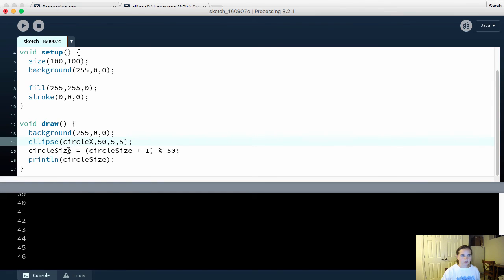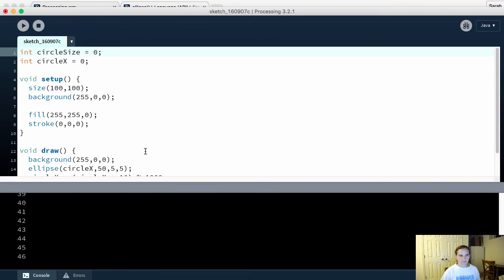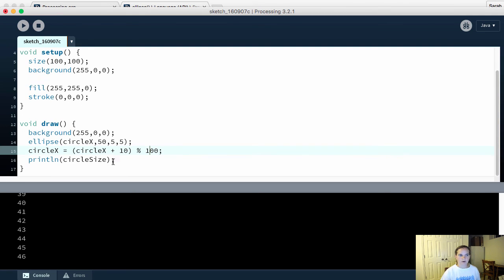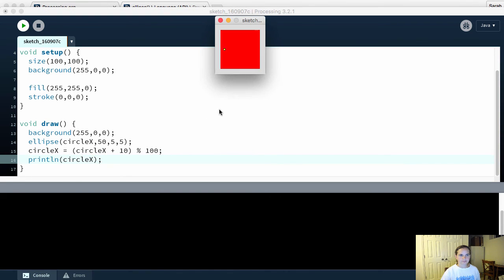And then I'm going to increment that circle X value by 10. And in this case, I'll modulo by 100, so I restart at 0 once again once I get to 100. And I'm going to print that coordinate as well. So I'm going to run this.